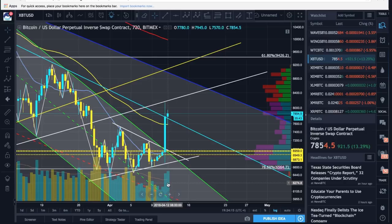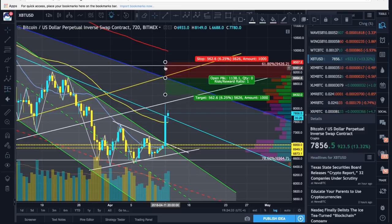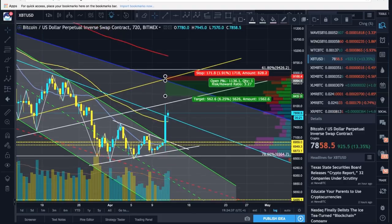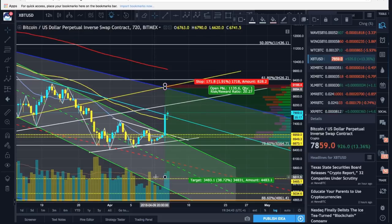And that is what I'm going to be looking for. If we do come up to this point, I will enter a short position with a stop right behind it in order to mitigate risk and have a high chance of reward. Let's actually do a short position this time. Let's say a short here, and put a stop right there. And then let's say I get that short and we come down to even 5.4K. That's a 38% gain to a 2% loss, a 21 risk to reward ratio. Now, does that sound like a lot better trade to you guys?